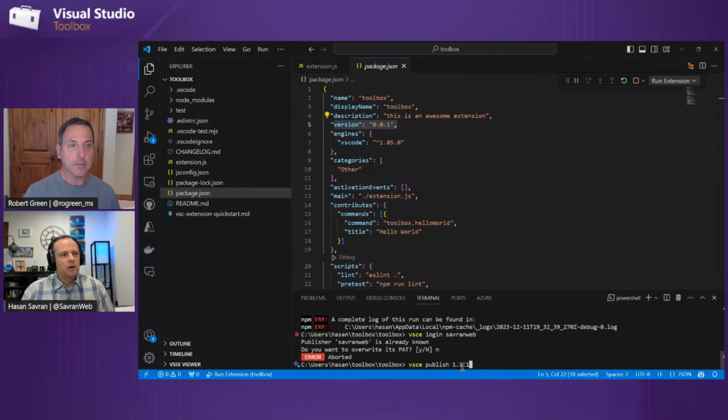So from here, when you click publish, it's going to ask you a couple of questions. For example, it's not going to find source control, so it's going to ask you, are you sure? It's not going to find a license. It's going to say, are you sure you want to still publish this? You don't have a license. So it's going to ask you a couple of questions. You can say yes or no. And after that, it's going to publish it to Marketplace.